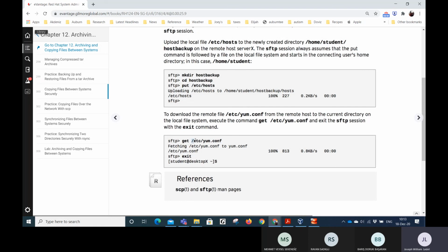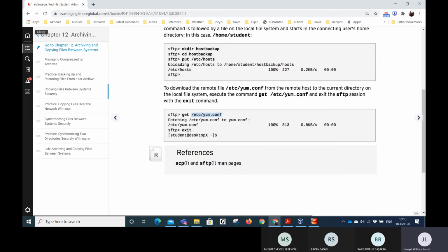Get, on the other hand, is going to look for the file using the path on the remote system, and it's going to place that file into the folder that I'm connected to on the local system when the FTP session started. Okay.